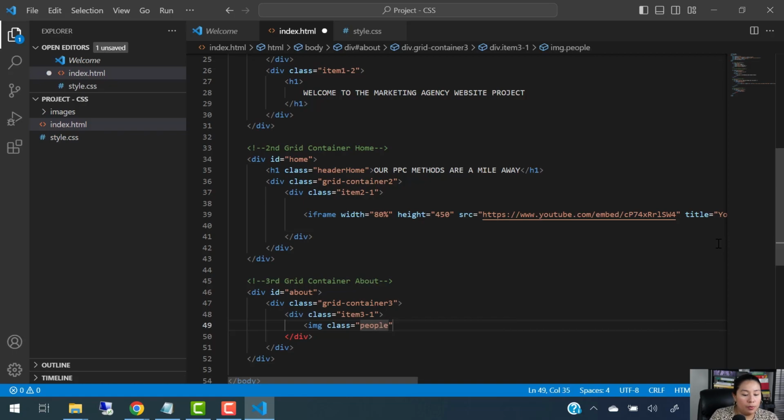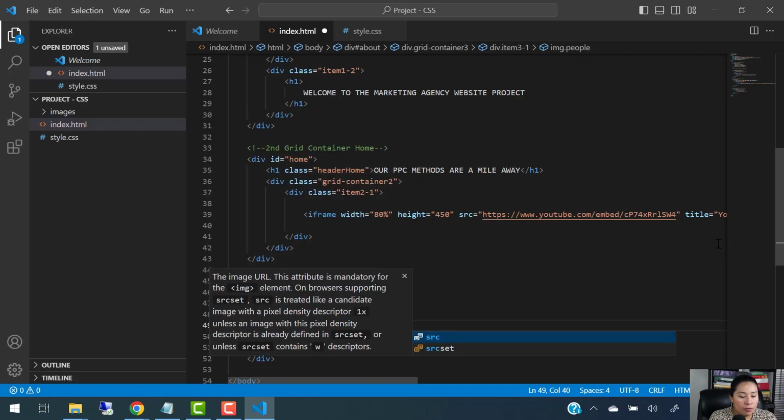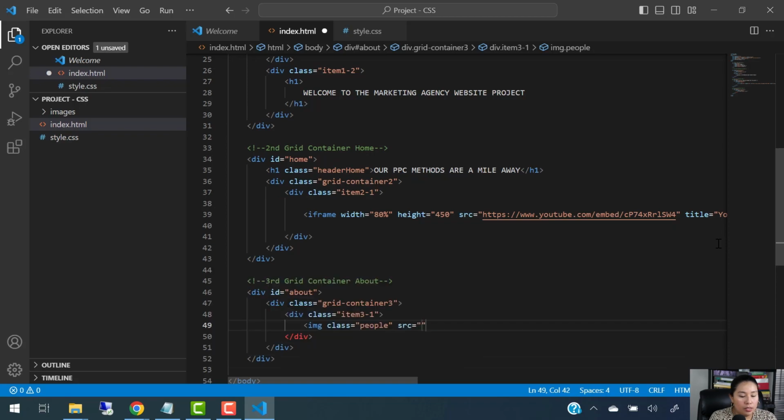The source of the image is going to be located in images, and it is going to be the one called people. Okay, there we go. Now we just added the image.